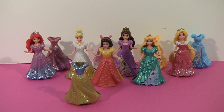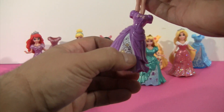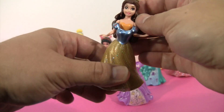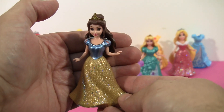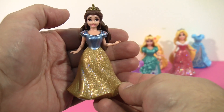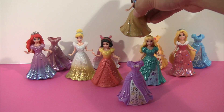Do you know who I think would look great in Snow White's dress? Let's try Belle. We'll take the purple dress off of Belle and put it down. And we'll take Snow White's dress and put it on. Whoa! Does that look good to you? I think it looks fantastic. Super fun. Those sparkles really show off her eyes. Look at how it makes her eyes sparkle. I think that's just great. Belle looks good in Snow White's dress, doesn't she?